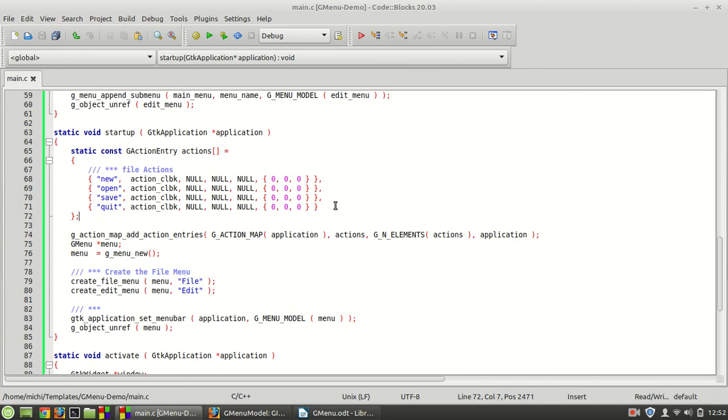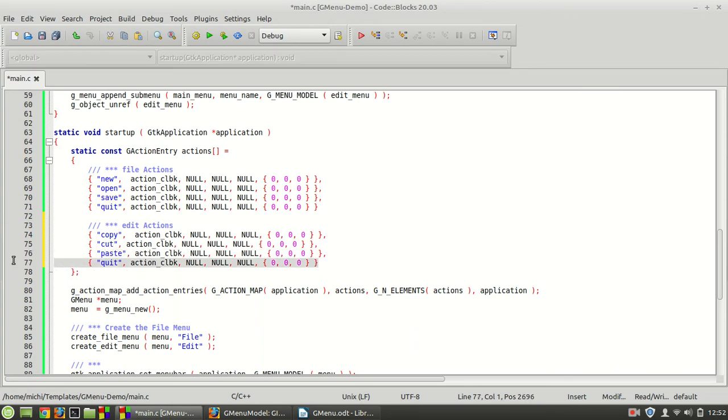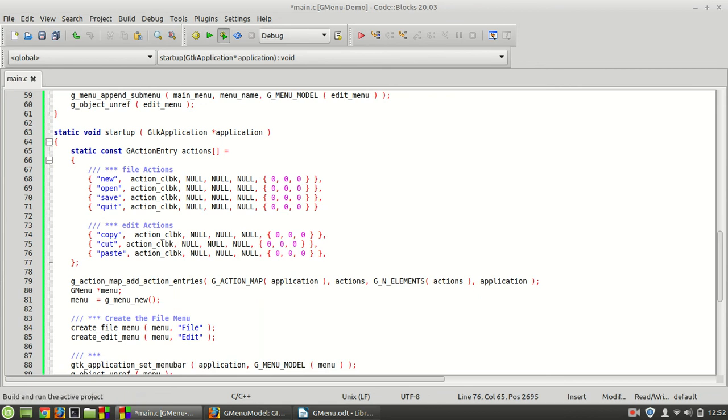Because those actions work fine, let us create the entries for the edit actions as well. So edit, which were cut, or now let's say copy. It's not important the order, but I want it to be the same, cut and paste. So let me compile it and run it.